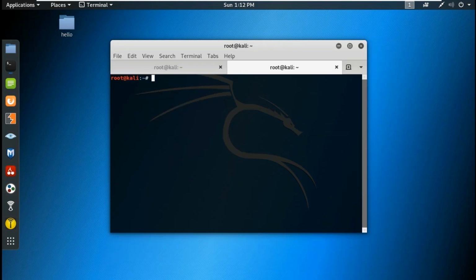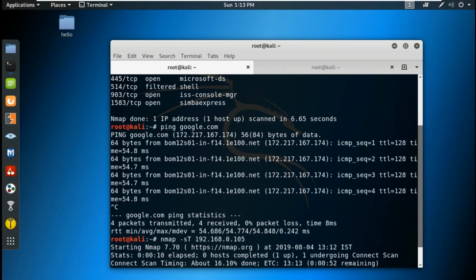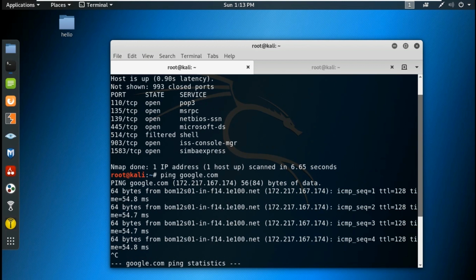In this terminal, suppose there are lots of open ports. In total there are 1 to 65,535, and I don't want to scan all the ports. So what can I do? I can specify a range. In my previous Windows scan, you can see that 110, 135, 139 are open. Suppose I want to scan from port 1 to 200.